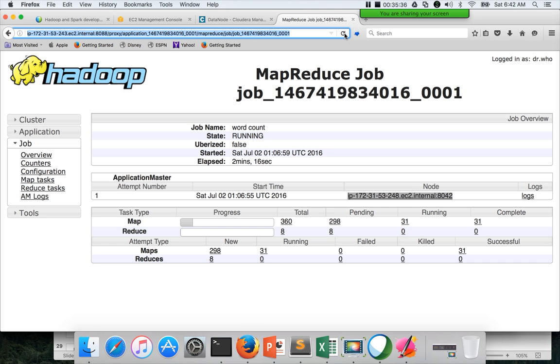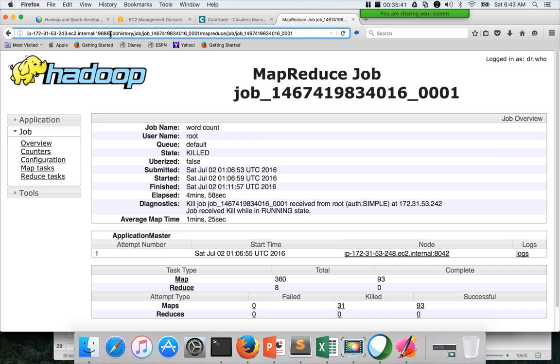Now if we refresh this one, it will automatically take us to a different port number. Here you can see the port number as 19888. It is the job history server port number. Job history is also running on 243 where our resource manager is running. So the IP address didn't change, but the port number changed because job history is supported by a different web server or web application. There will be a software process for job history server which will be up and running, which can listen on this port number 19888.